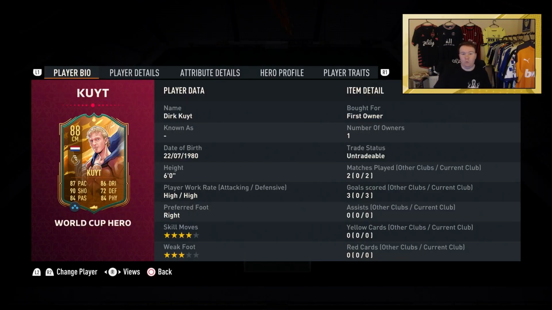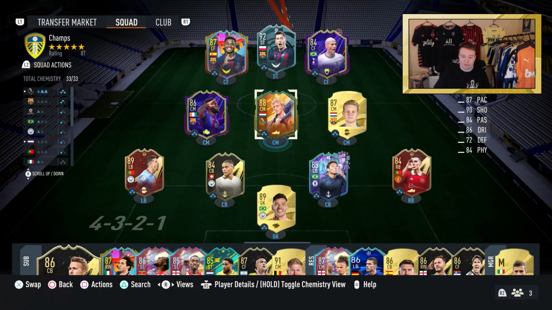So, for World Cup heroes, Dirk Kuyt is a fantastic player. Really, really enjoyed using him. Thought his attacking runs, his finishing, his power shots, his passing as well were just fantastic. He won plenty of tackles in midfield with the defending and physical being pretty decent for, should we say, an attacking midfielder. I played him in a midfield three, as you can see, with Kessie and De Jong. And I thought they partnered very well.